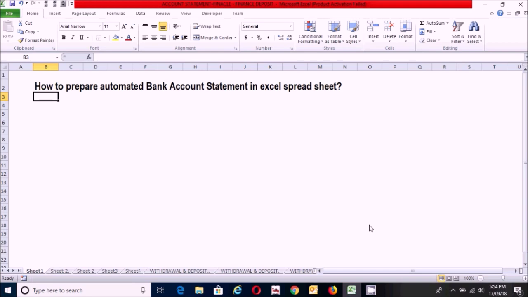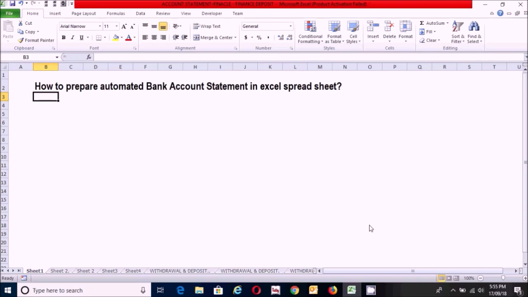Before we prepare it, we have to remember that we will prepare the bank account statement based on banking terminology or the banking system. Such as, when we increase the cash balance at the bank, we have to add the balance on the credit side of the bank statement, for example deposit or transfer of check. Similarly, when we decrease the cash balance at the bank, we have to add the balance on the debit side of the bank statement, for example withdrawal or transfer of the checks.